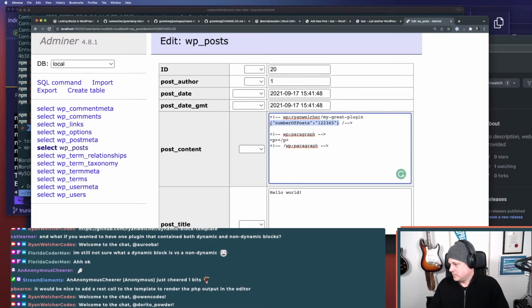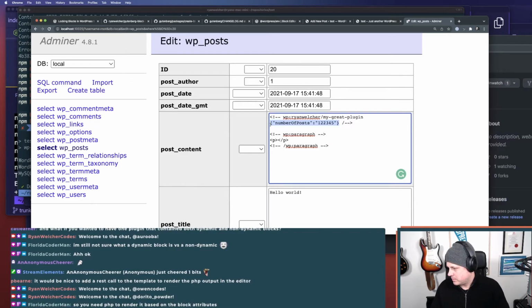Anyways, Paul, it would be nice to add a REST call to the template to render the PHP output in the editor. So you need the PHP to render it based on the block attributes. Yes, you do. Instead of returning your markup with your attributes attached to things in the save, you get those attributes on the PHP side as well, and then you just render it that way with PHP.